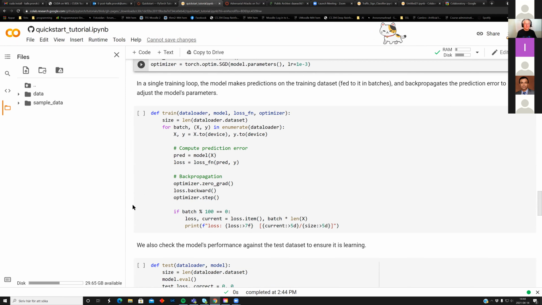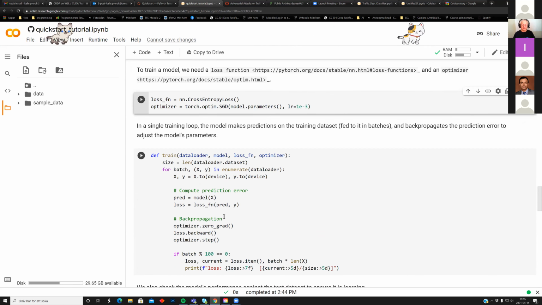And then when you train this network, we can define a function on how to train it. So we have a data loader and we go through all these examples, and we move each example to the device. This is a batch, 64 at a time. Then you send these X values to the model and you get a prediction of 64 numbers. Then you use your loss function to see how bad the prediction is. So you compare what the model predicted with the desired result, which you have in your training examples, and you calculate the loss with this loss function, in this case cross entropy.